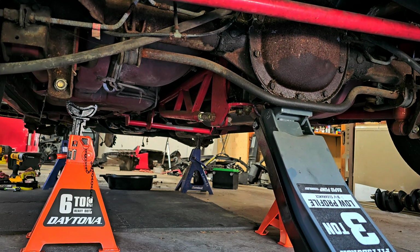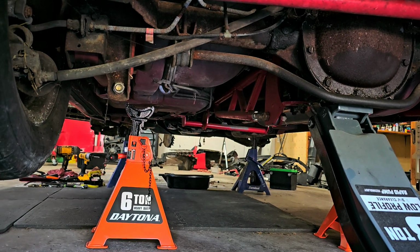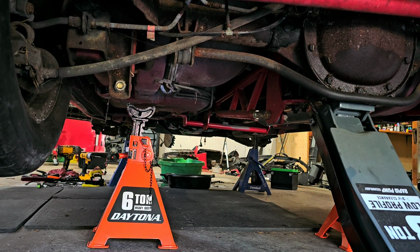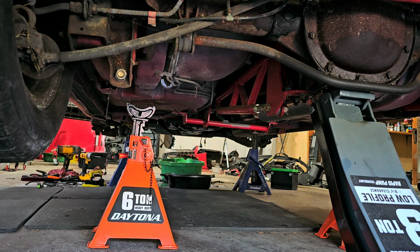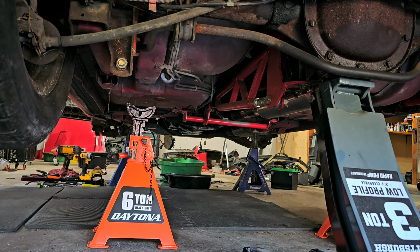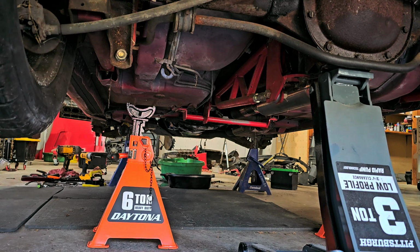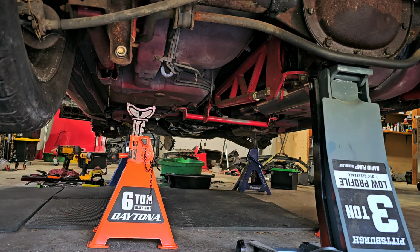Of course, I got coolant running out of the front now. Whoops, hang on a second. Let me go put something underneath the front to catch the coolant that's running out of the motor. I'll explain that in a minute. All right, so I put a bucket underneath the front end, so this way it'll help catch the coolant that runs out of the motor as I jack the back of the car up. That's it. That's the max that this thing is going to pick it up. So now I can adjust the jack stands accordingly.